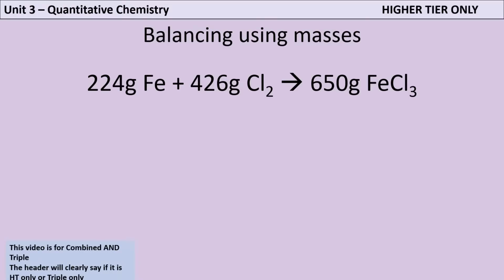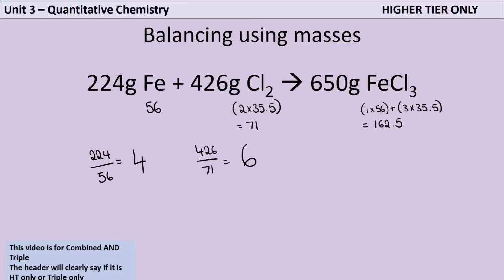Okay, next up, my Year 11s know this is my least favourite bit of basically the whole GCSE. If you are given an equation to balance and they give you the masses of everything, what you're going to do is write down the relative mass of everything. So 56, you just read off the periodic table. 35.5, you read off the periodic table and you double it because it says Cl2. And then we can put those together to give us a relative formula mass of iron chloride as well.